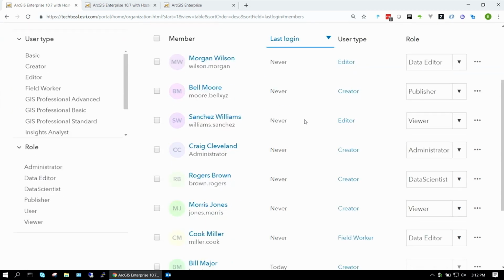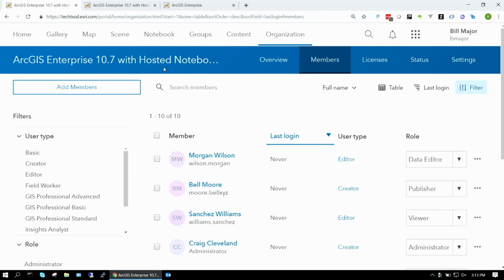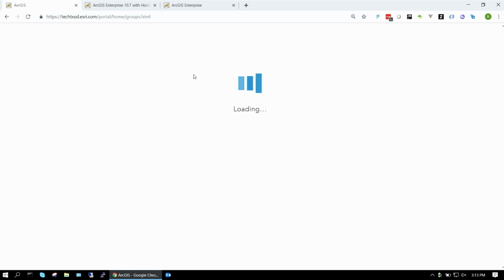They've just been created. You see this guy here, Brown Rogers. He got that data scientist role as he came in. So all of my users, I've now been able to migrate from my source to my target. All right. Now, a lot of times you may not copy users between portals. You may have users establish their own way, but I just want to go over that so you understand.